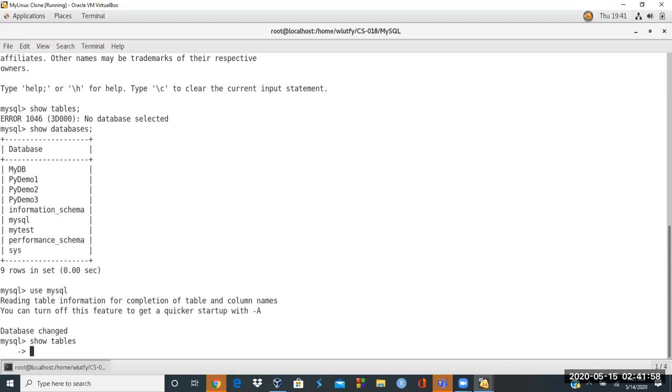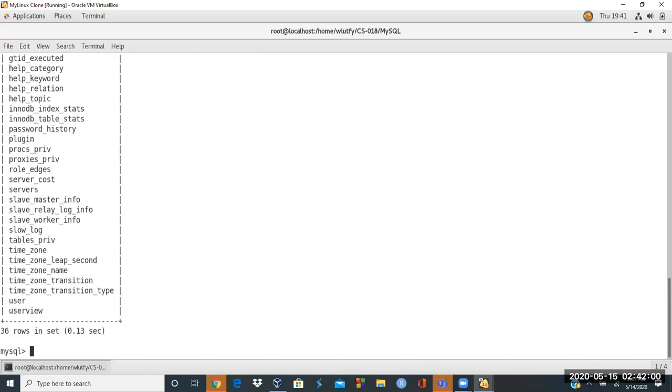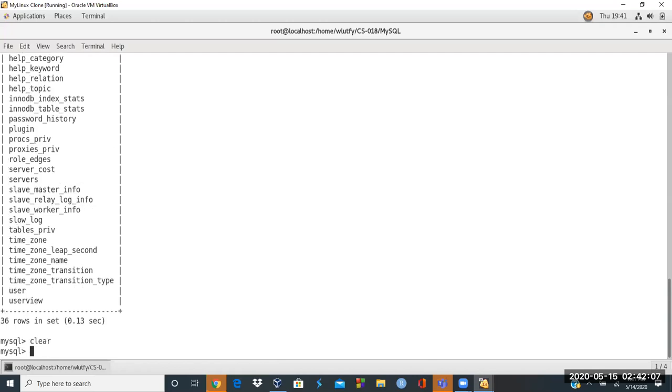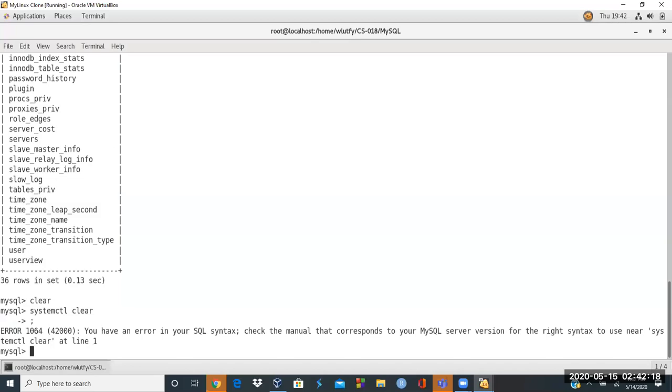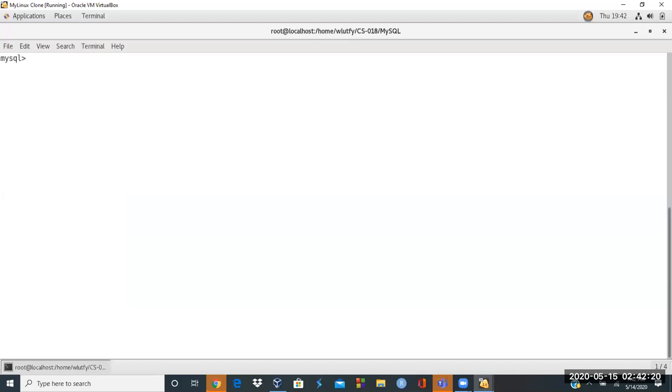So if I just say, for example, system clear, system clear, and then describe user. Since I'm inside the mysql database, I could describe that table user.